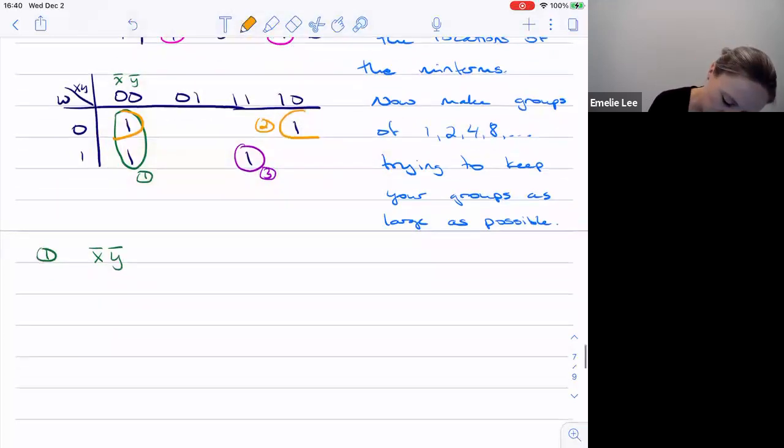So the second grouping that I have here is a little bit harder to see because it looks like W bar stays solid, right? So W bar stays steady, and then X is allowed to go between 0 and 1 for these two. Here it's 0, here it's 1. So, okay, that one's changing. The other steady one is the Y bar. Here Y is 0, and here Y is 0. So this grouping we can summarize as W bar, Y bar. And then the X is allowed to change and be whatever, and it's being lumped into one group. So W bar, Y bar.